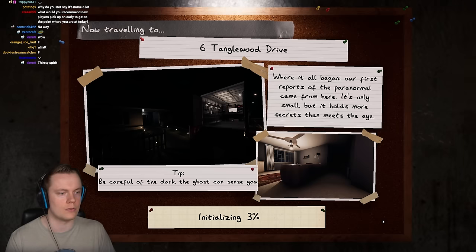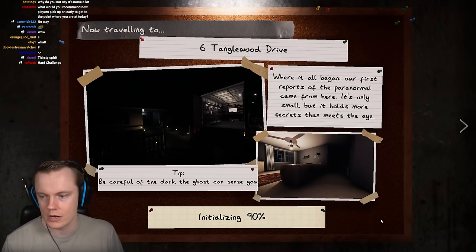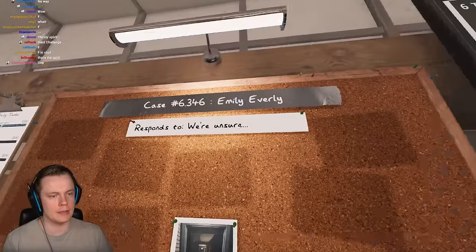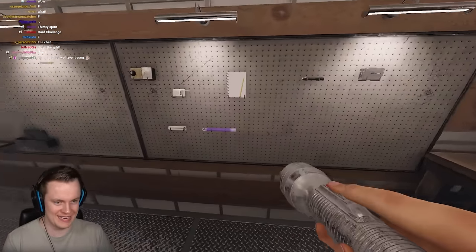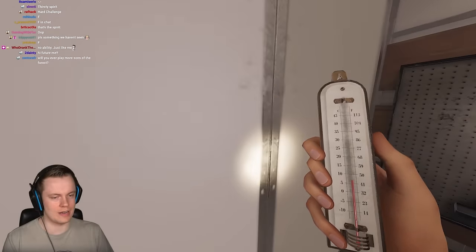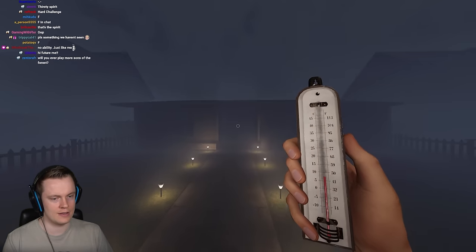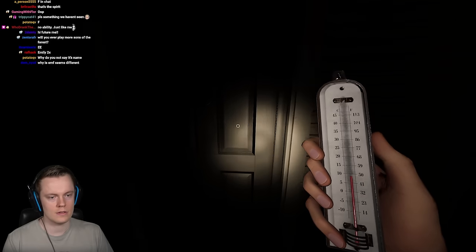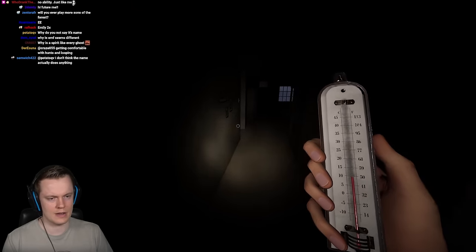Let's do one more round. This one is for all the marbles on Tanglewood. All right, let's see. Emily, I thought it said Emily Everly. Emily Everly. And then we're gonna walk in here and immediately die to a Thaye. That'd be classic. Alrighty.